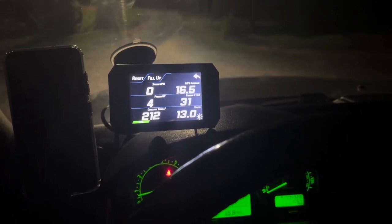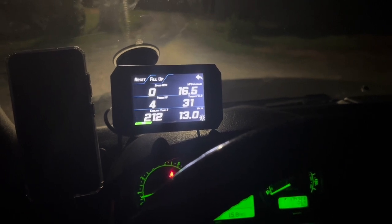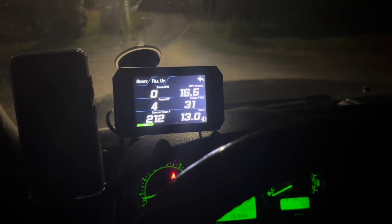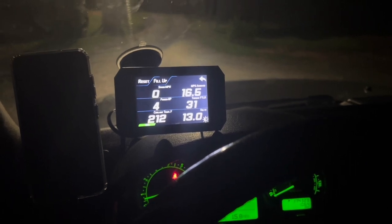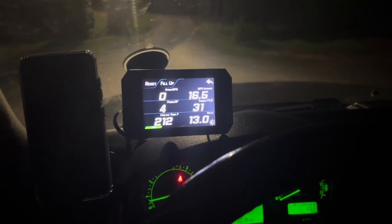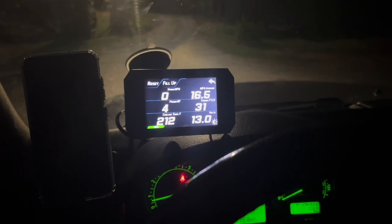So I think it's going to be best if I'm just basically idling, because the test is going to be pretty much true. I tried doing this while driving and there were some inconsistencies, and I figured this test would be a little bit better. Now, I'm not having any issues with this car overheating right now.